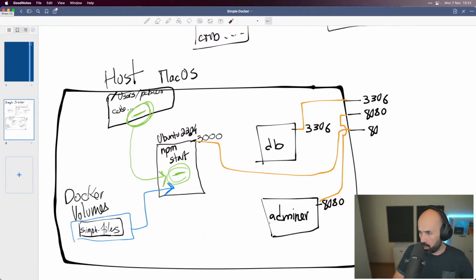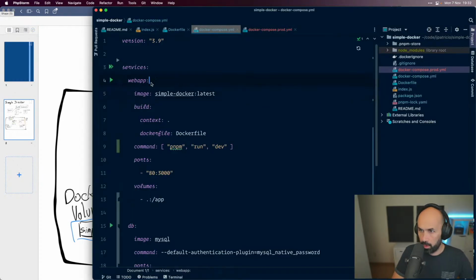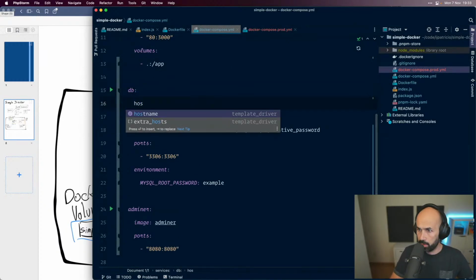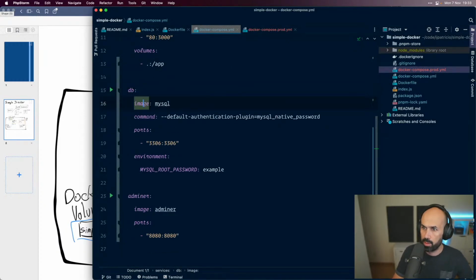And the adminer container can just go directly to this port, and the host that DB is using, we could declare a DNS entry for the host name to make the network entry. And if we don't, Docker will be kind enough to use the service name, so DB will do just fine. Adminer will be able to reach it by DB on this port.